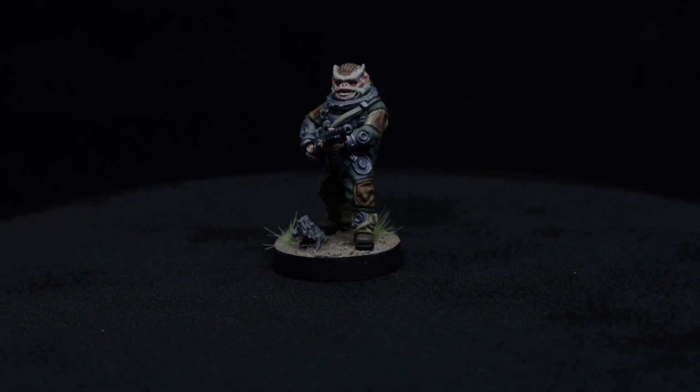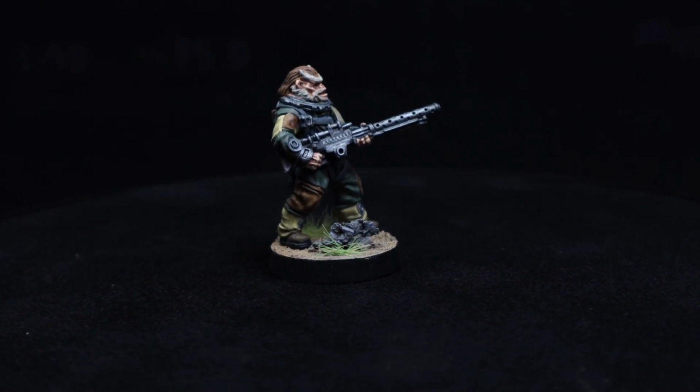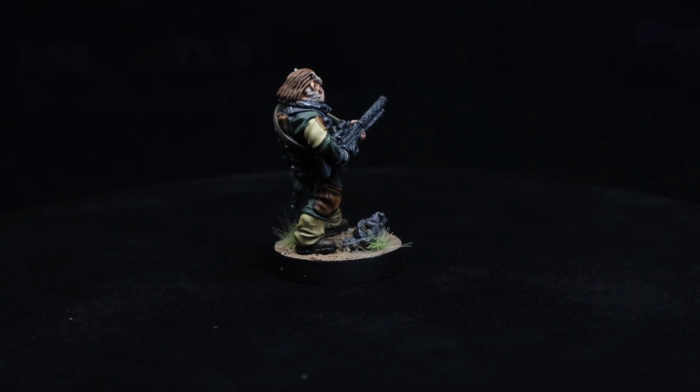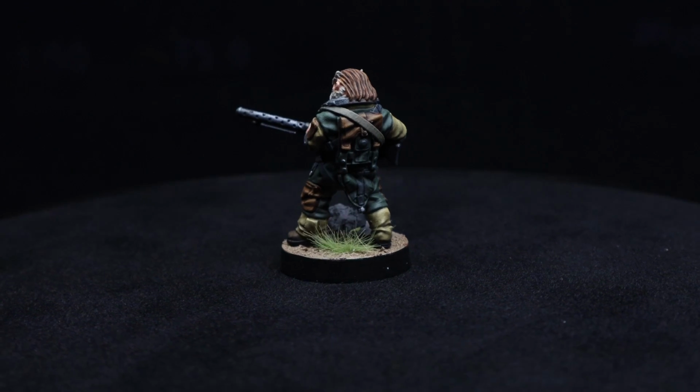So after cleaning our mini and basing them in a fashion to match our army, we're ready to steal some Death Star plans. So have you decided what Bastan is yet? I still say he's a monkey owl.